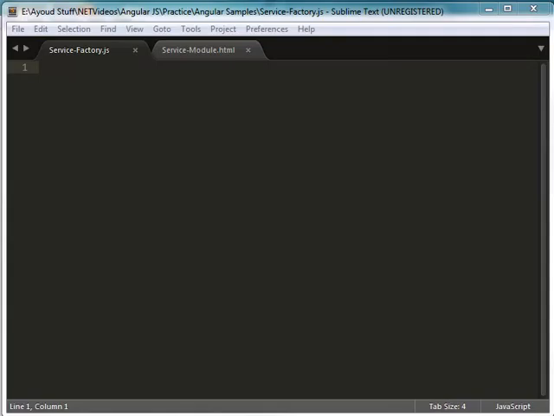So right now, how can we create a service and how can we use that service? That's the purpose of today's video. Angular provides us with 3 different ways of working with services. We can use the factory to create a service, and we'll see that today. We'll also work with the service and provider. These are 2 additional, syntactically different ways of creating services.